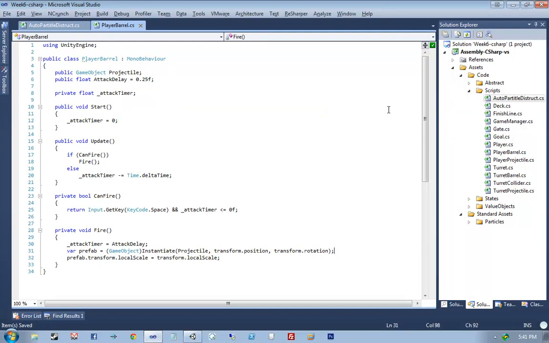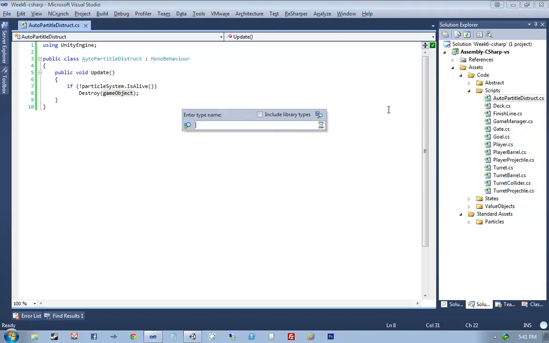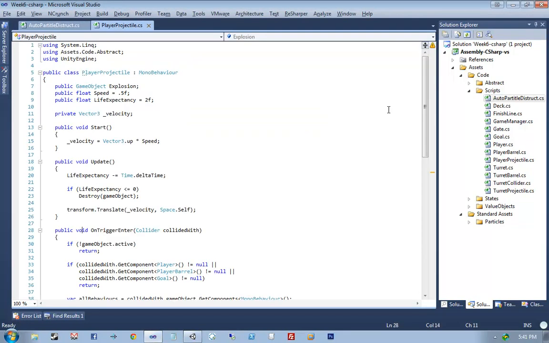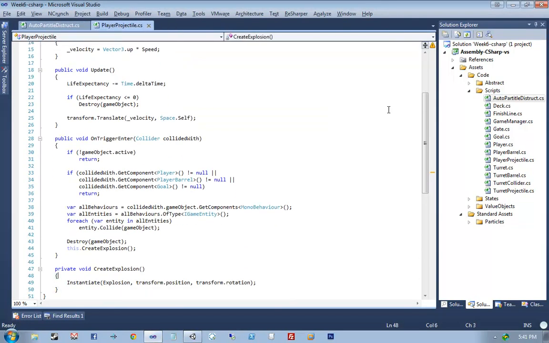So now if I go ahead and jump into my player barrel, notice how when we instantiate our explosion, when our explosion happens. And that happens over on our player projectile. So you'll see right here that we do this dot create explosion, which instantiates the explosion. So I'm going to change the create explosion method to look like this. Var game object equals game object cast.